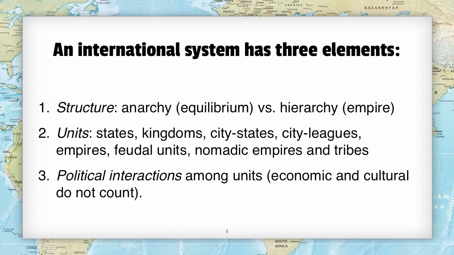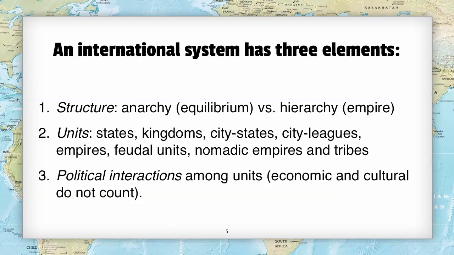You had the Holy Roman Empire, which was a unique political organization relating secular and religious authorities with the Catholic Church in Western Europe. You had city-states or leagues, like the Hanseatic League in northern Germany. You had nomadic empires like the Mongols, you had tribes, all these different units. At different times, they've been the major dominant group that we point to and say, these are the major actors. Today it's states, but that isn't always historically the case. International systems can change. Nation states may not always be the dominant actor.